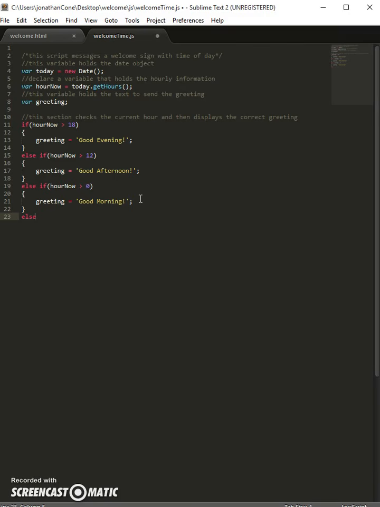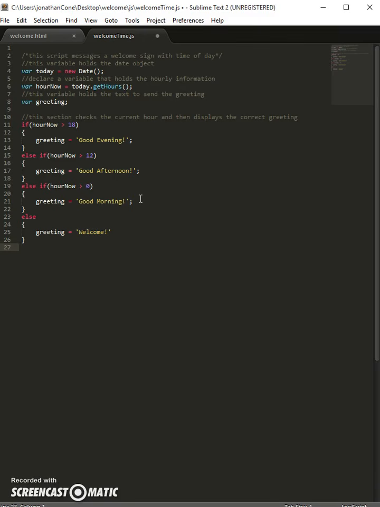Else, and this is just a catch-all. If for some reason it's not working, I don't have to have an argument, because it's the last thing. So it's saying if this, if that's not true, then else if this. If that's not true, else if this. And if that's not true, well, else it's got to be this. So we don't actually have to put any arguments in there, because it doesn't need that. So greeting is just going to be equal to welcome. Really, that should never have to run, but just on the off chance.